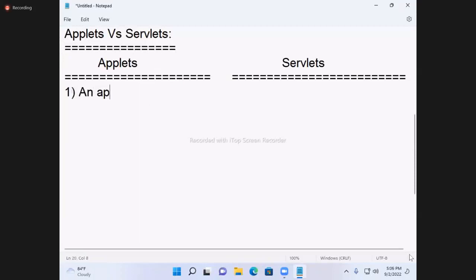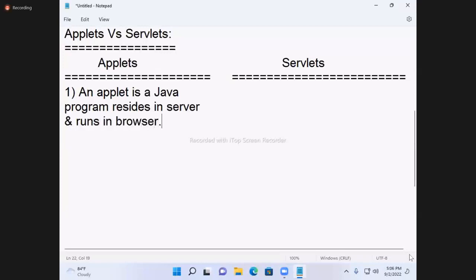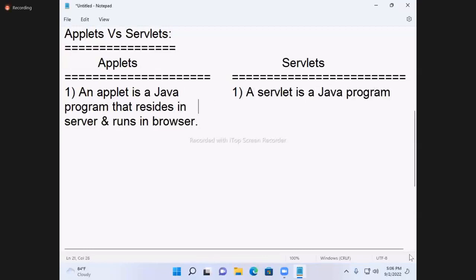Write it. An applet is a Java program that resides in server and runs in browser.